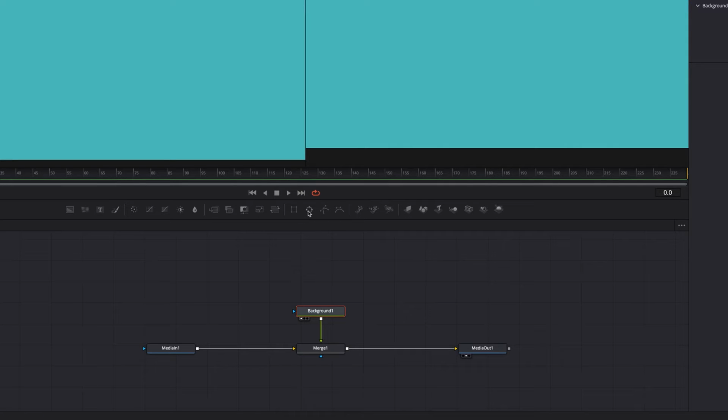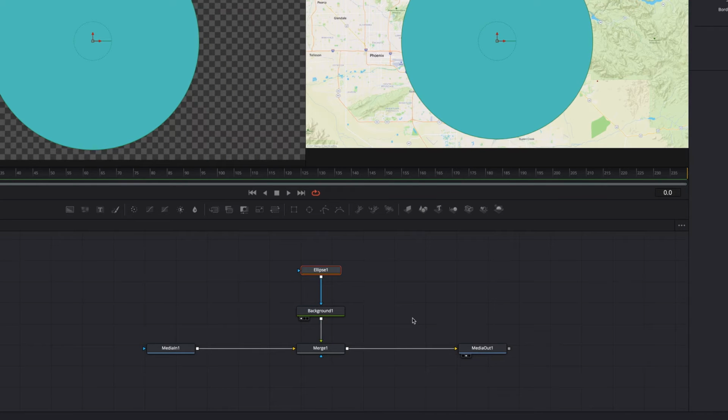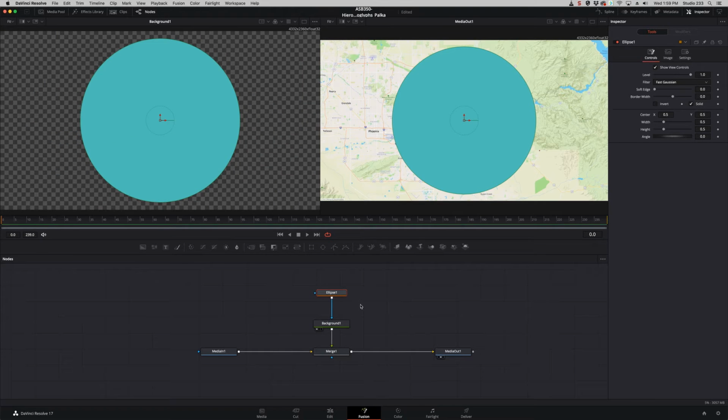path. To demonstrate that, I'm going to drop in an ellipse tool. Any node in Fusion that has a blue triangle means that it can accept a mask. So when I merge this ellipse over this background, it is going to become the mask of this graphic. Let's drag the output of this ellipse and pipe it in. Basically, it's going to go in as the mask, and that's what we end up with.